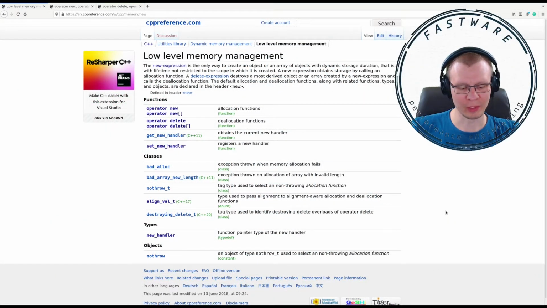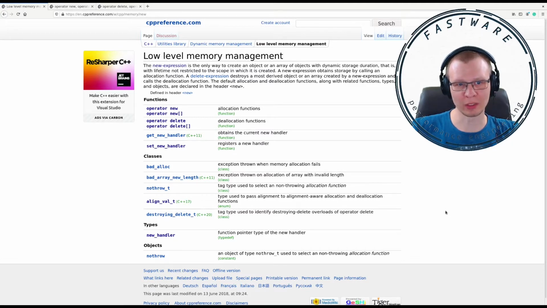Today we're going to be talking about one of the most interesting topics to me, and that is memory allocation. Memory allocation is by far the most critical component to any software system, and it affects its performance quite drastically. So today we're going to be looking at what else we can do to improve the performance of our applications by just replacing memory allocation. However, this topic comes with a few caveats, so we'll get to them later on in the video.